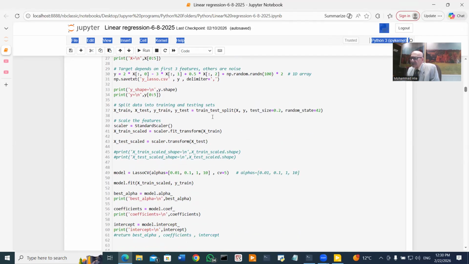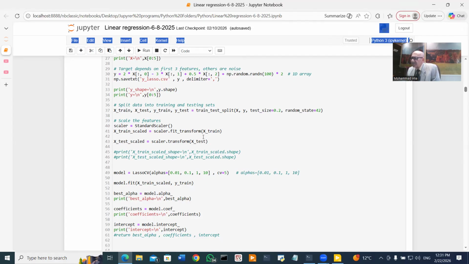After that, as usual, we split the data into training and testing portions with a ratio of 20% for the testing part. Then we initialize the StandardScaler as a scaler object here, and we fit and apply this scaler to X train. This is the portion which is going to be used by the regressor. So fit_transform on X train by the scaler gives you X train scaled.